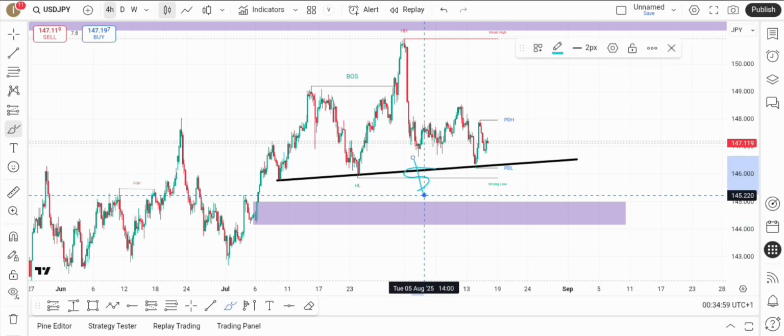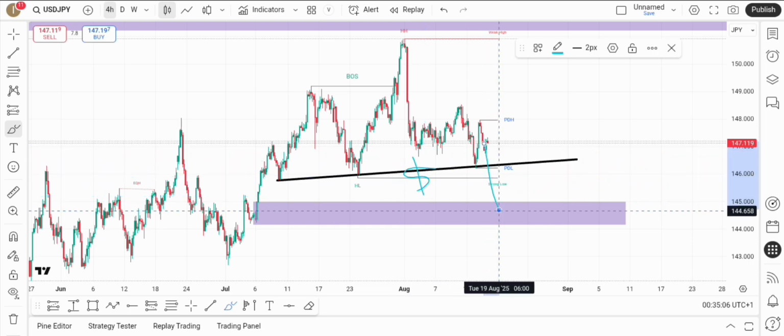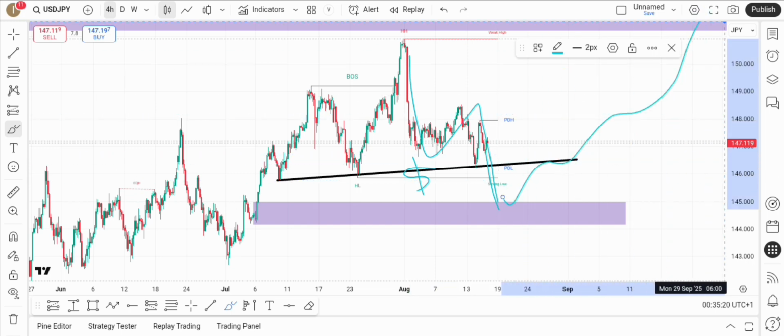This is basically what I'm anticipating the market will likely want to do: come take out that liquidity, come to that fair value gap, or just trade down to that other block, giving us a 1, 2, 3, like an ABC type of pullback, before we get that continuation of this recent push.